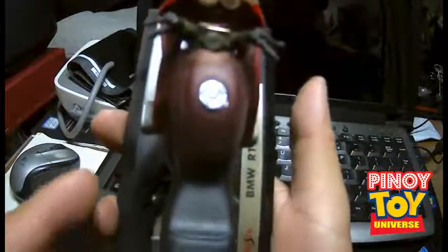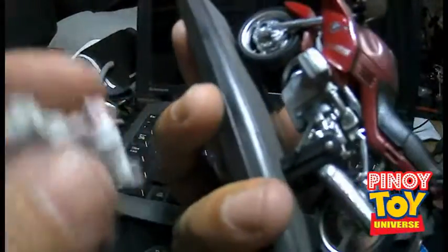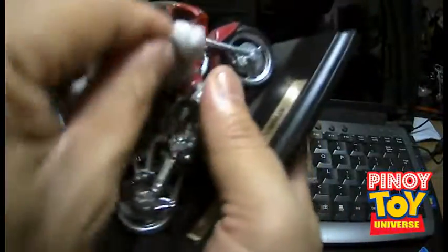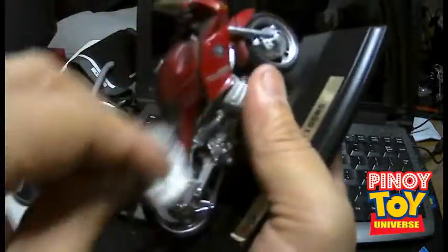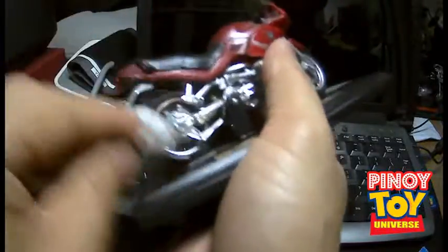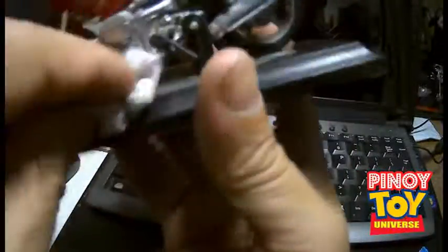Look at the engine, it's extending out. Not good for crash, okay, but this is BMW. Aerodynamic, everything's there. European technology, quite expensive also for maintenance.